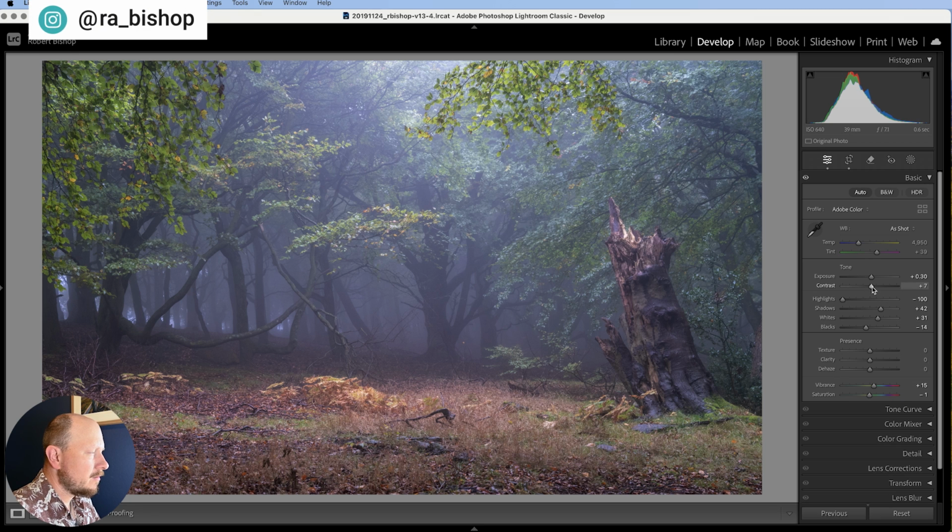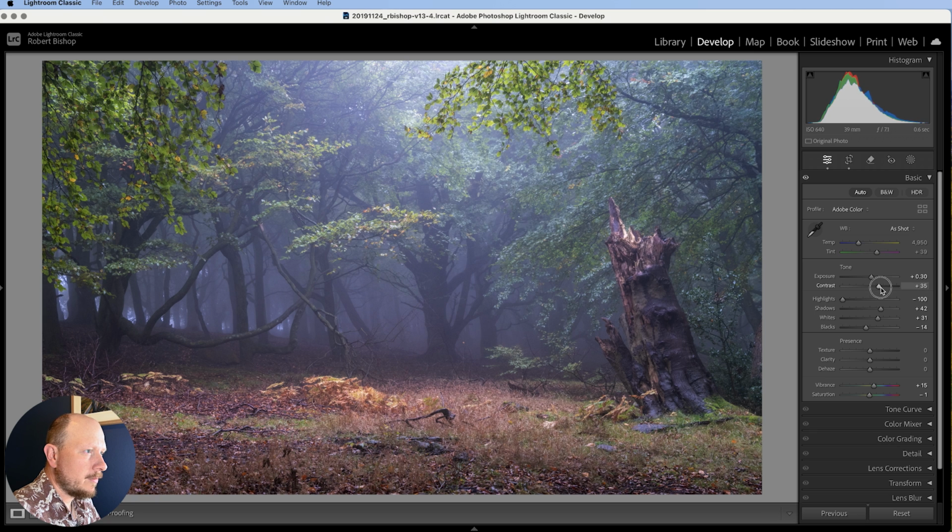I think emphasising the dark and light areas in an image is a good way to create that painted look. I mean, obviously it depends on the style of painting. Some paintings are obviously more contrasty than others, but I'm going to go for that contrasty look. Like I said, I think it's a good way to give it that painted look, or help bring it on the way to looking painted. So that's not looking too bad at the moment.